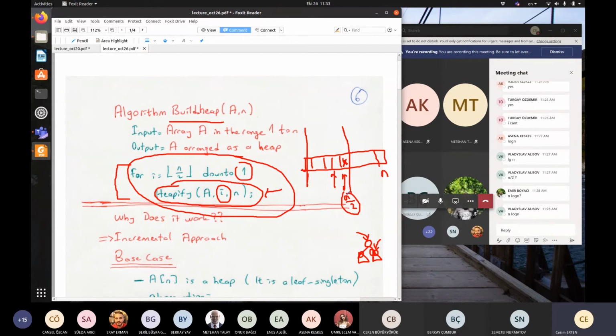Let's see what happens with the specific heapify call on this index n divided by 2. We will be comparing this element at index n divided by 2 with its children, but it only has one child, which is at n. So we will compare these two. If the element at index n is larger, we will do a swap. Swap the elements at index n divided by 2 and index n.